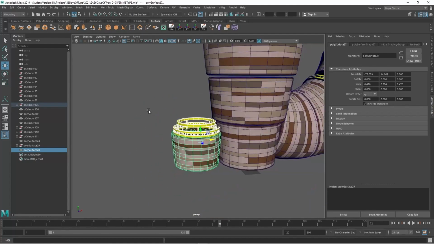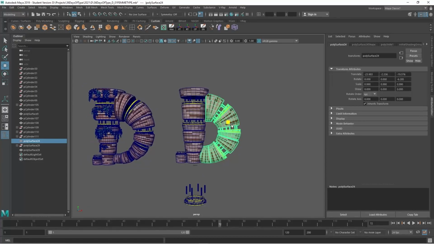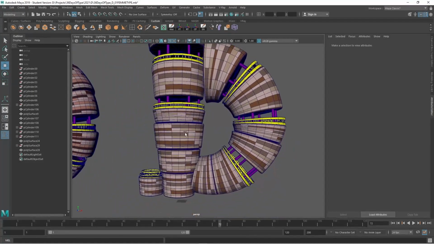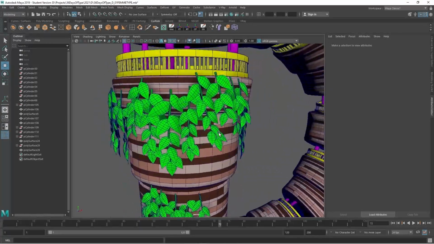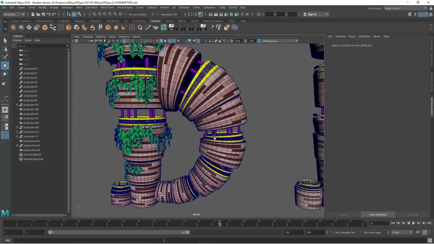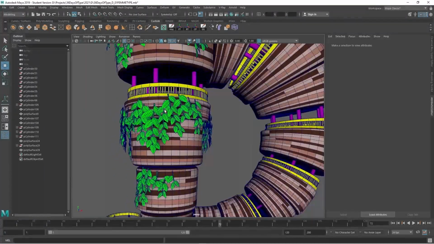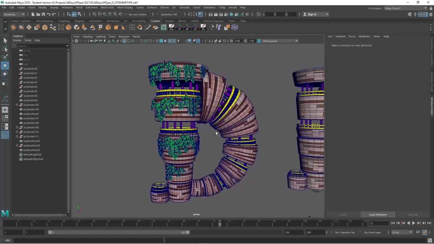So there's really our model, and again, it is kind of funny how different they look, but if you really took the time, you could match it up much better, I'm sure. So the last part of this is to create these foliage cards, which are again really simple, and they're just flat colors, but it added a nice little hint of color, and I like the combo of this sort of structural with this organic bit. So next I'm going to model that out for you, and then we'll just place them, and that's really it for Maya, so stay tuned please.